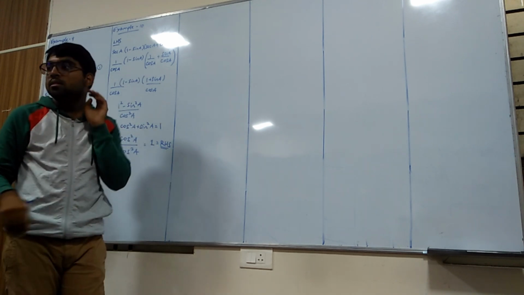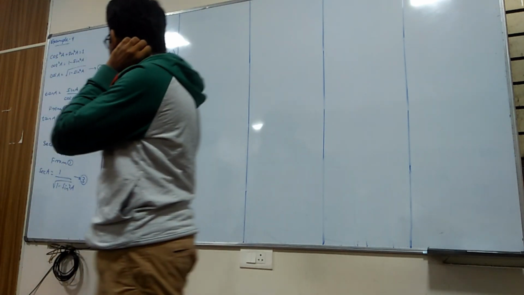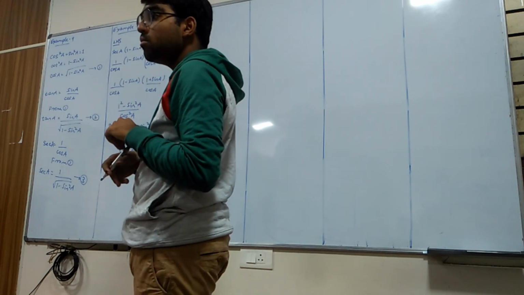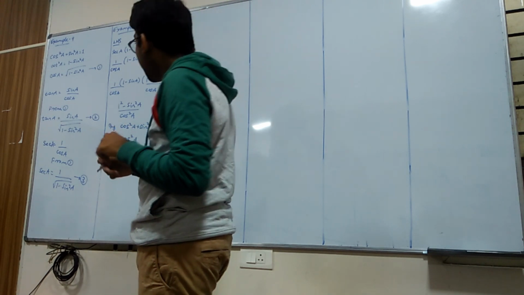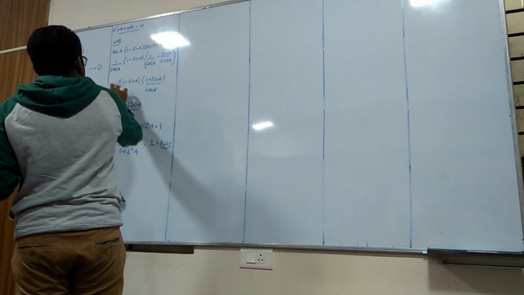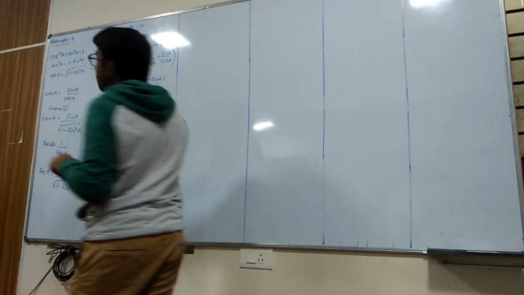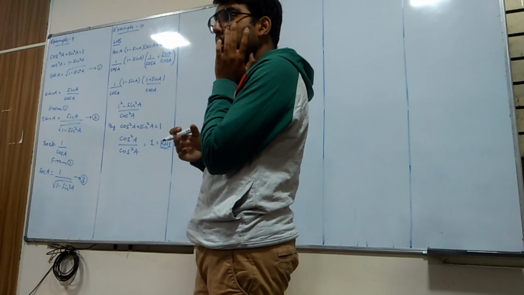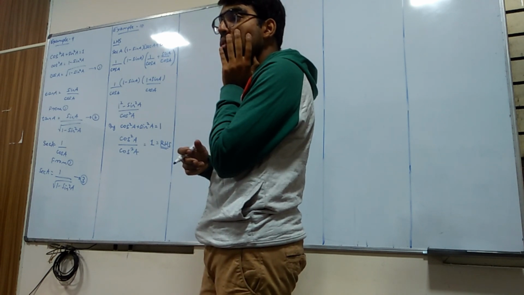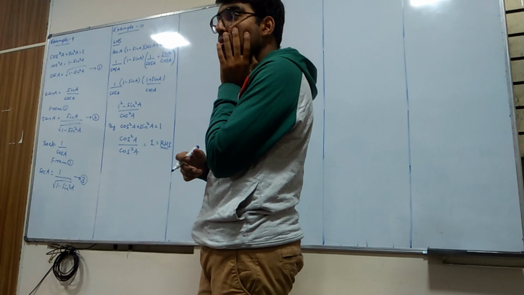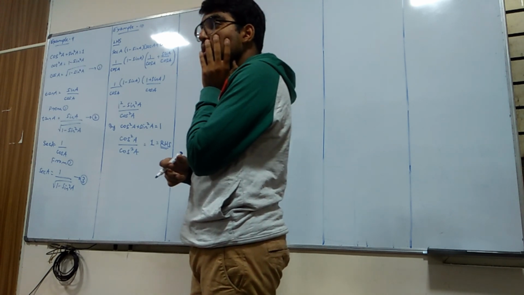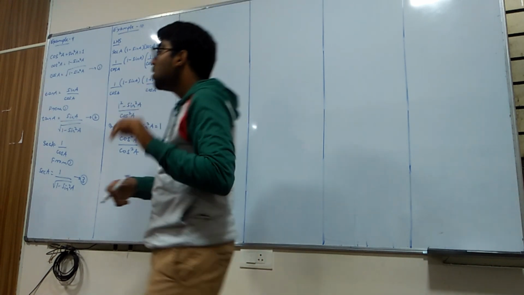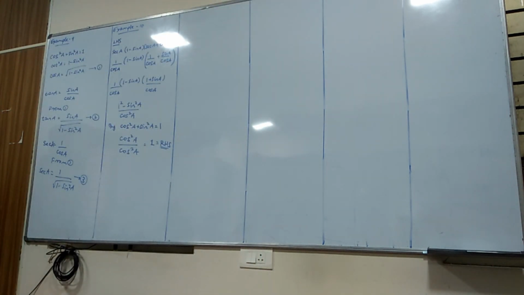Doubt? Sir, 1 minus sin is a separate term, sir. It's a multiplication term, no? 1 minus sin is separate only. Where have I added or subtracted it? Where's the doubt? Got it, sir. Is it not clear? Then I'll explain. Got that? Okay, fine. We'll go for the next example.